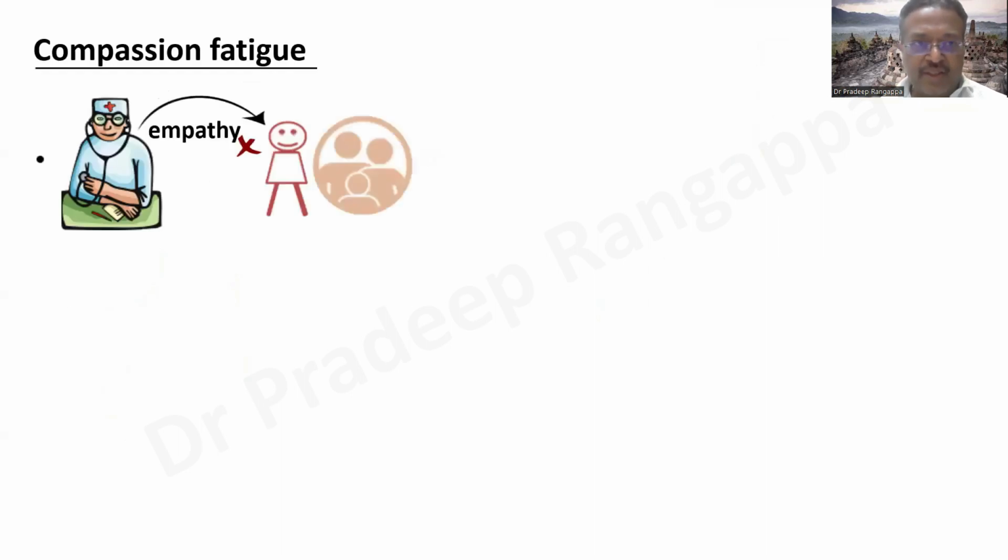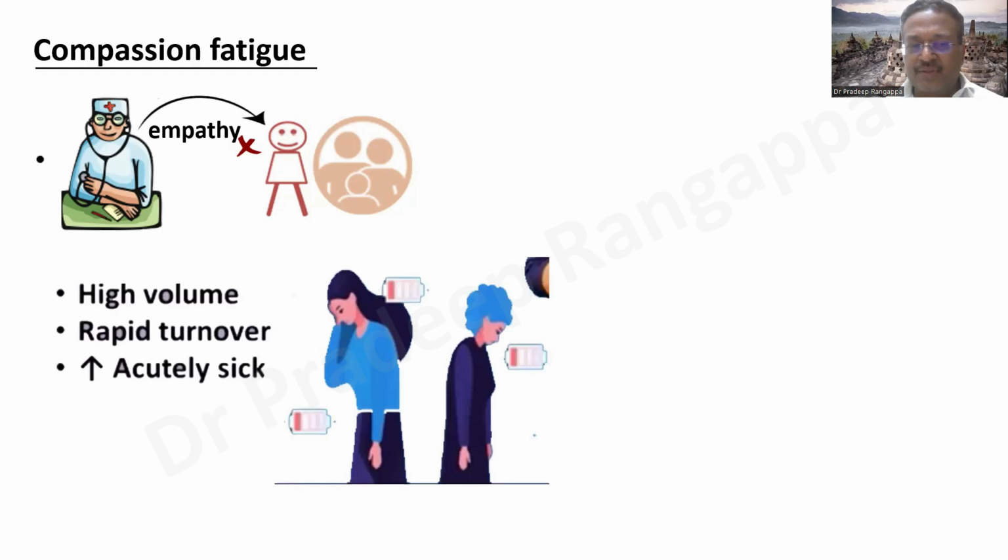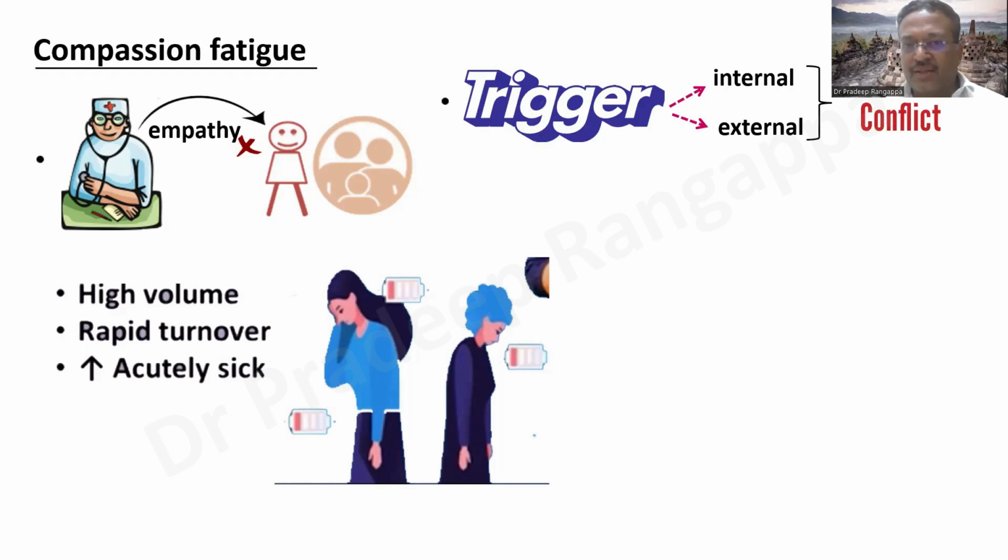Then there's something called compassion fatigue. This compassion fatigue is very typical in the ICU setting, because it's a high intensity, highly stressful setting with very rapid decisions. So very often the doctors or the caregivers lose out on giving empathy to the patients and to the families. And this typically happens in a very high volume ICU where there is rapid turnover, and you're dealing with multiple deaths at one point of time. You get into this apathetic feeling where you no longer feel that you need to be bothered about it, and you stop giving care with good compassion and putting yourself in the position of a patient. So we lose empathy. This is a very dangerous situation to be in, and it needs to be recognized.